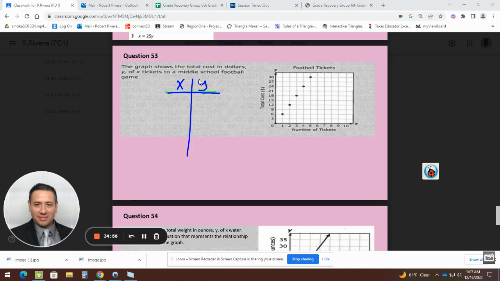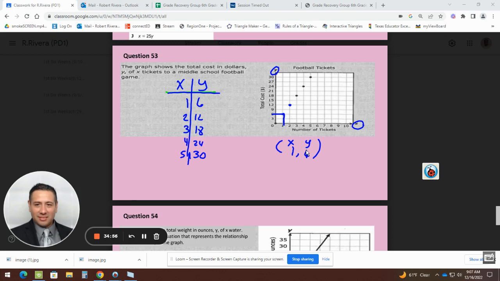Okay, get the dots, right? You see the dot? 1, 6. Get another one. 2, 12. Another one, 3, 18. 4, 24. 5, 30, and that's it? Yes. Okay? So how do I change my graph to a table? That's how you do it. You look at your X and your Y. We just went over this, it's coordinates. X, Y, guys, that's all I'm doing. 1, 6. This makes the table. Questions?